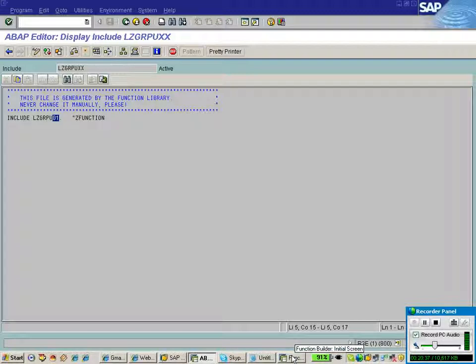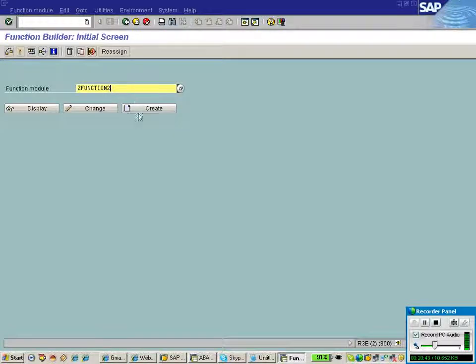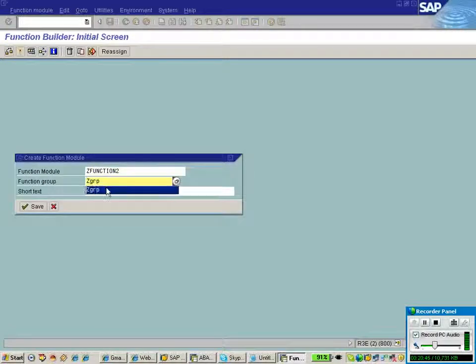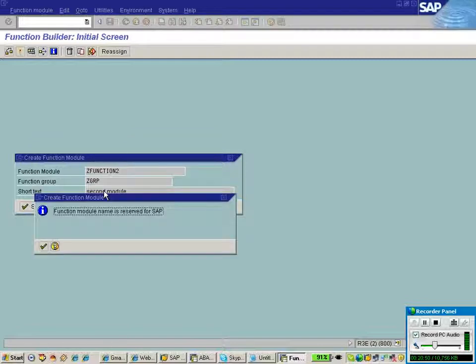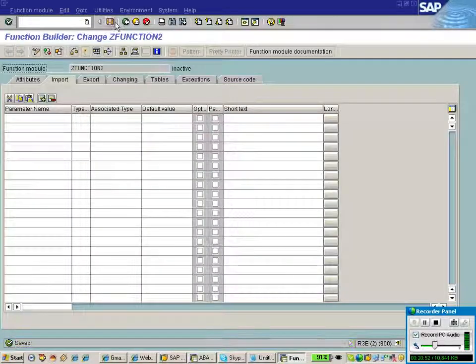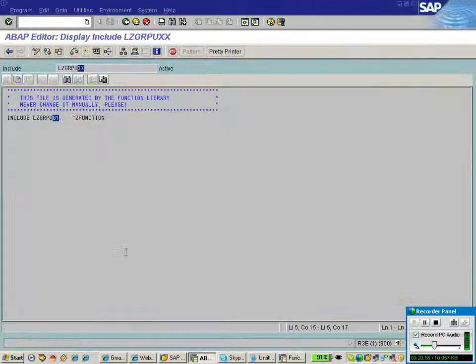And I said this XX stands for a number 1, 2, 3, 4 up to 99. Now if I create a second function module, just say my function module. I'll save it. I'm not using the function yet. By this time, I just refresh the screen. Then I'll go back and come inside.